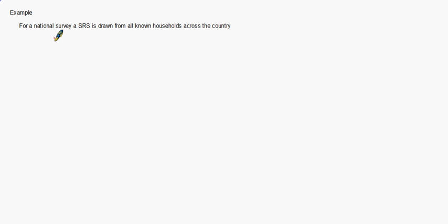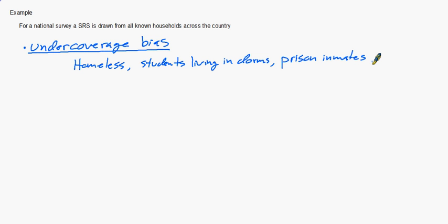Here's a national survey which uses a simple random sample drawn from all known households across the country. Seems pretty complete. But there's actually a bias, which is called undercoverage bias. Who is not being covered by this survey?